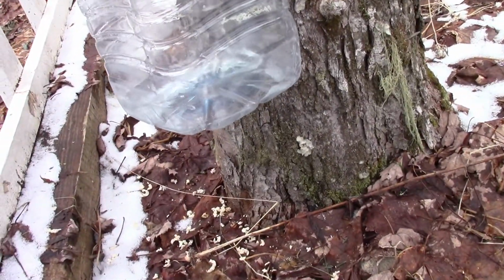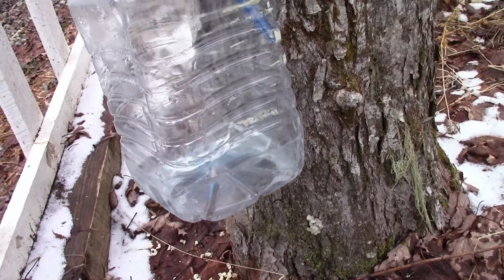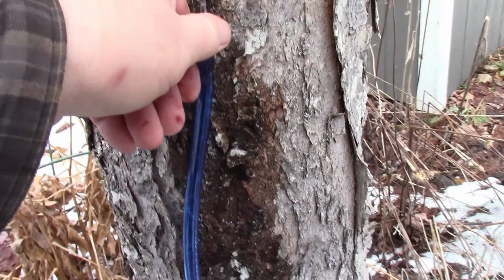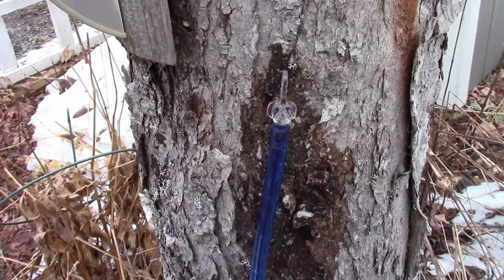So I just wanted to show you, I just put these buckets out, and well, there's not a lot of sap in there, but there is some sap. It also looks like my tap might be leaking. Anyway, we'll see how we make out.